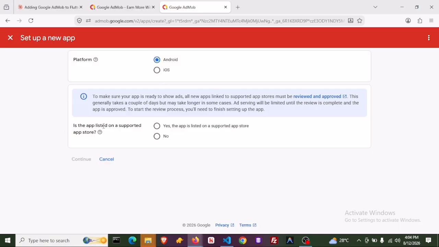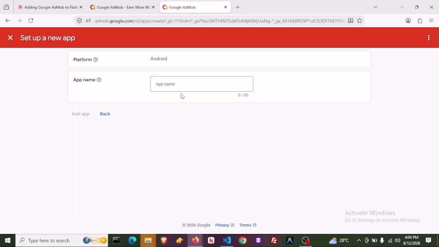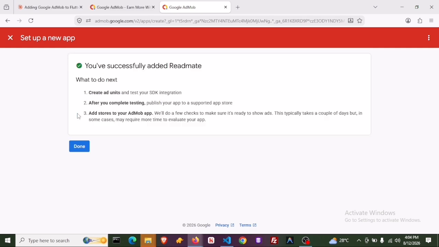Is this app listed on a supported app store? I will say no, the app is not currently on Play Store or App Store. So just continue and let's add the name. I'll call it readmate, and you add your application. You see, application successfully added: readmate.